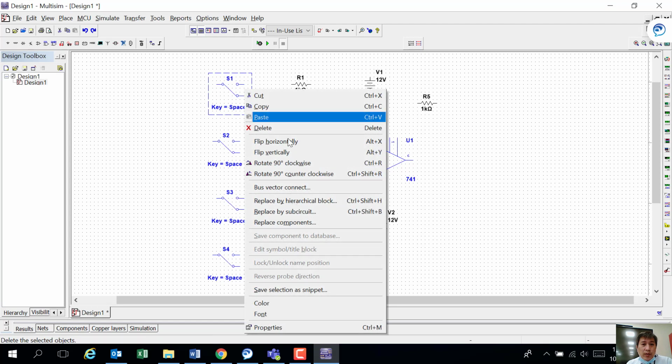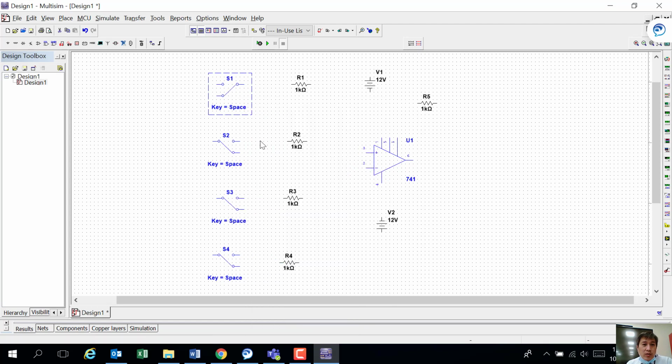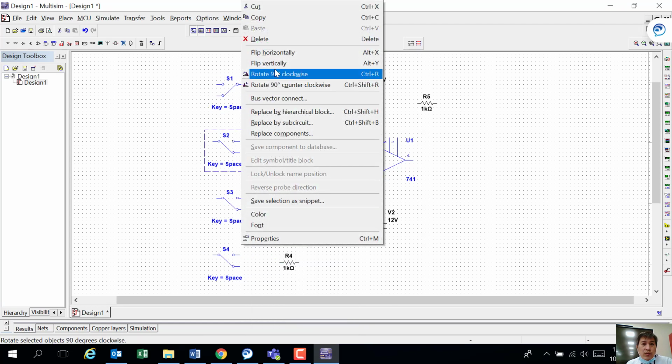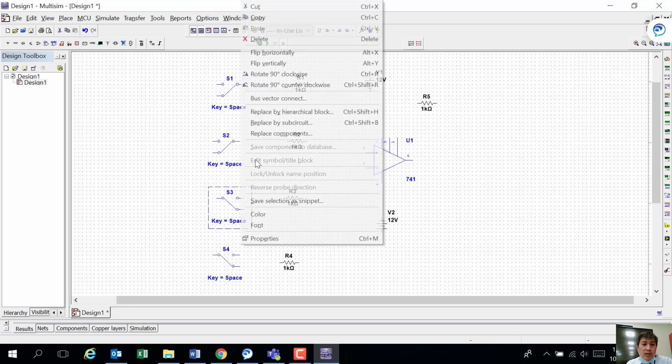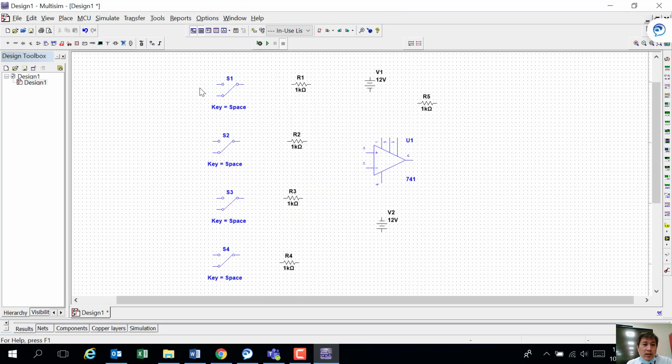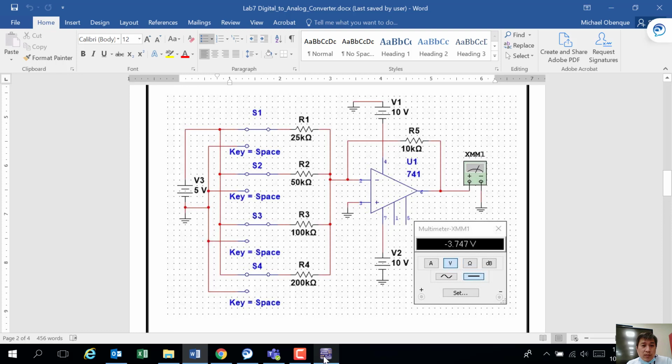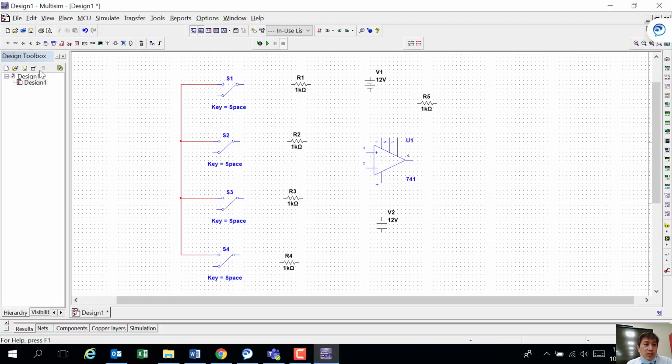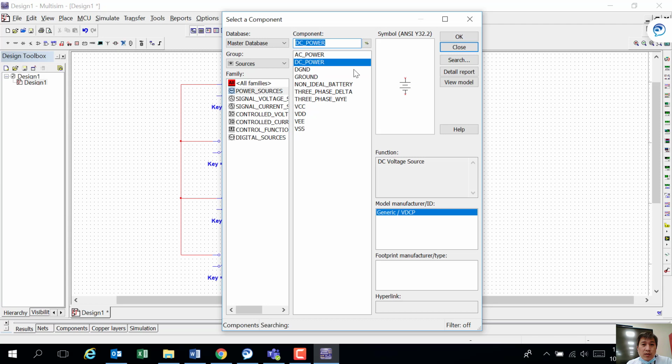We need to flip it horizontally as well, like that. Don't forget to flip it horizontally. Then we can connect. Then we need also another battery from here.